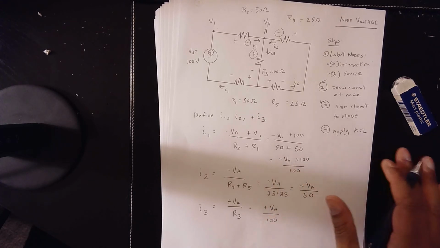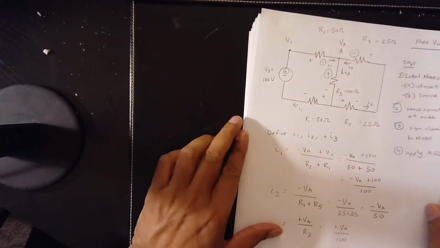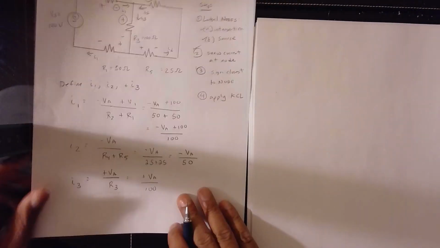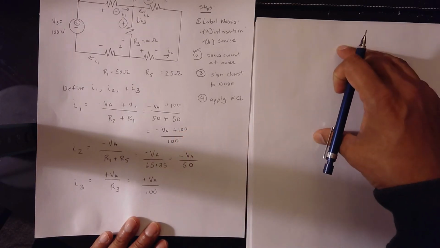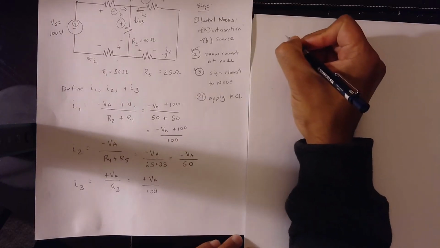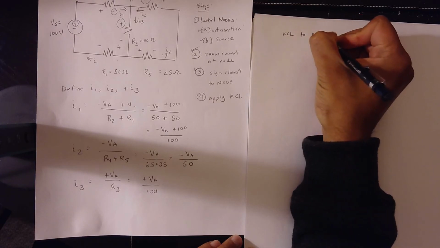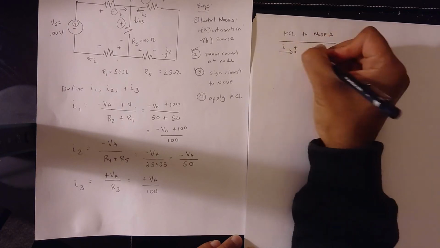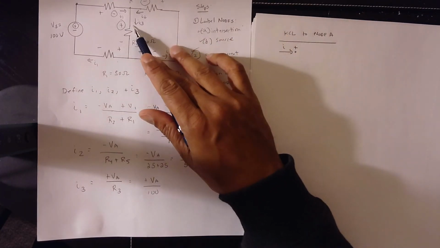Now, how do you solve this? Well, you have to solve it through KCL. First you define it, now you apply KCL. And we have to do this side by side. The way the problem is going to work is we defined it here, we're going to solve KCL here, and then go back and get the answer here. So we apply KCL to node A, and we define the currents coming into a node as positive, so plus I1. I1 is coming in, so it's plus I1.